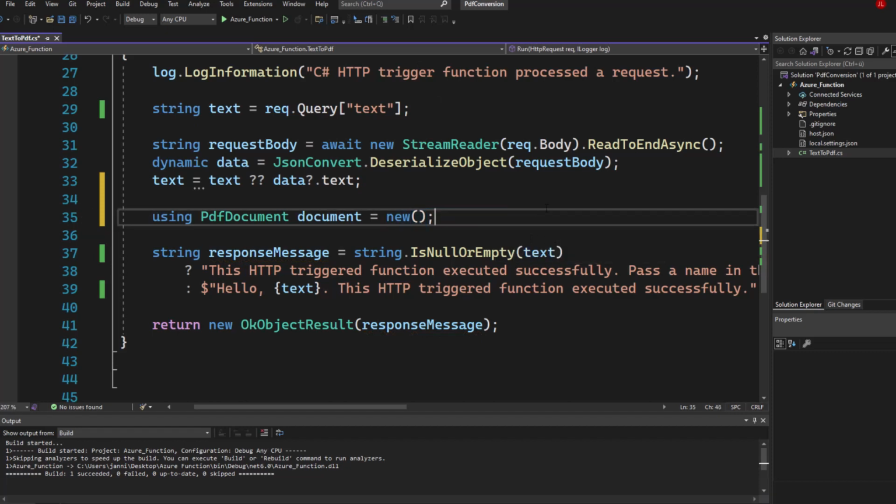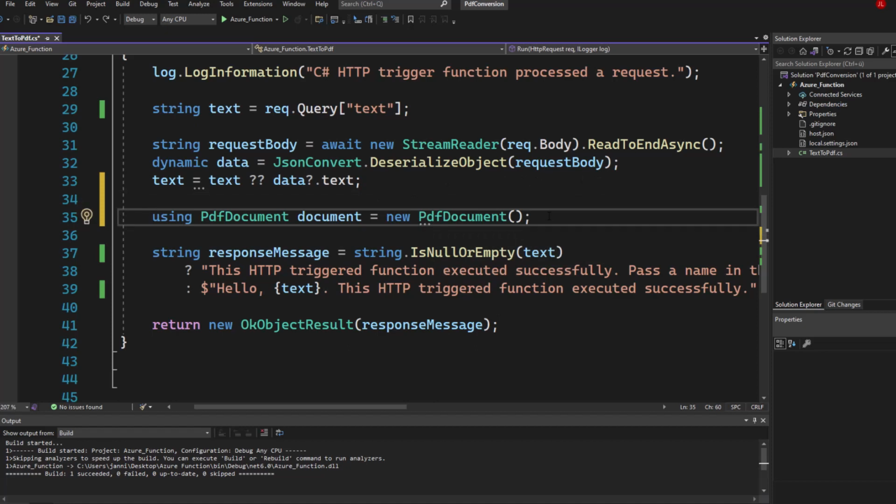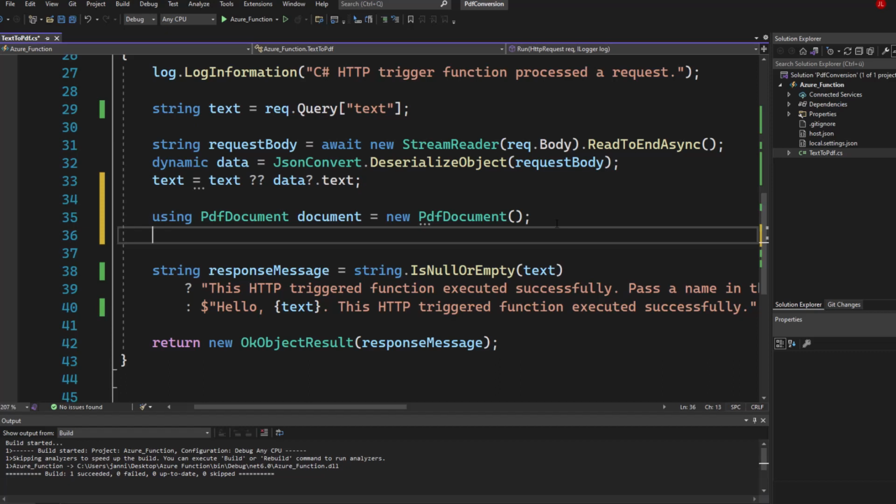This also works, but in terms of readability and following along, I like writing down that class. So new PdfDocument, you can for sure skip that and use some of the latest features, but our goal is to create videos which you can follow along with and understand easily.